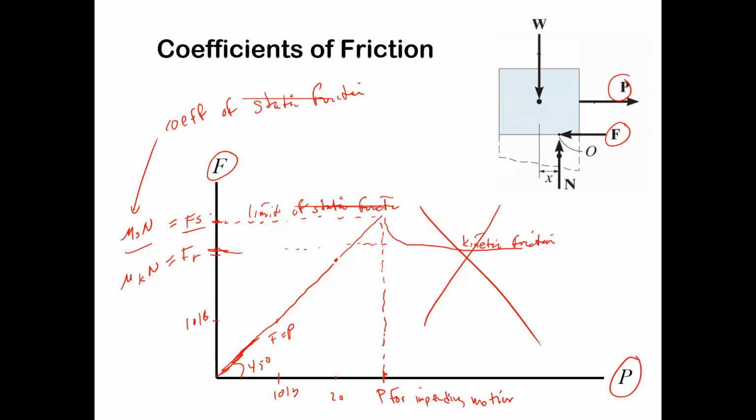And N is the normal force. How heavy is that thing, right? So the heavier the body, the more friction, the more force it's going to take to get it to move, right? A heavier refrigerator is harder to get to move, right?